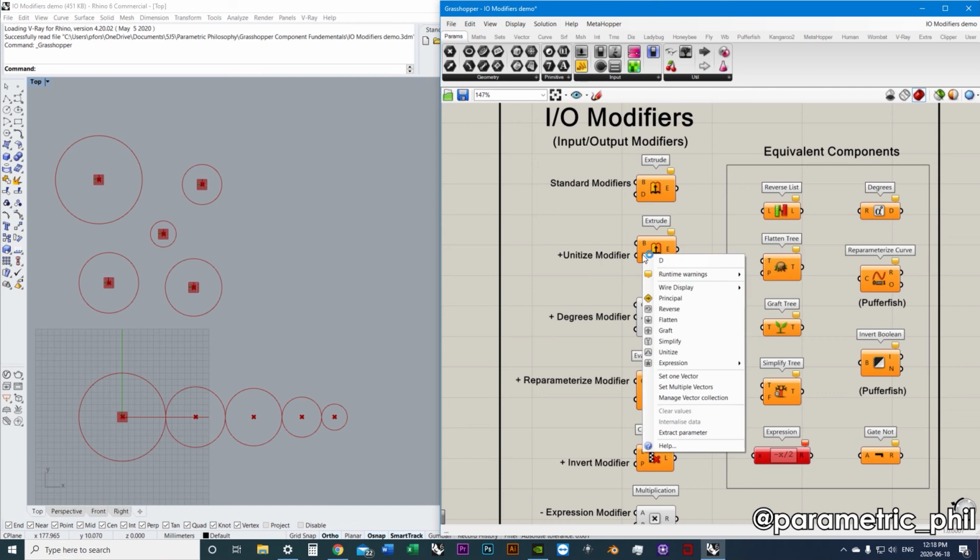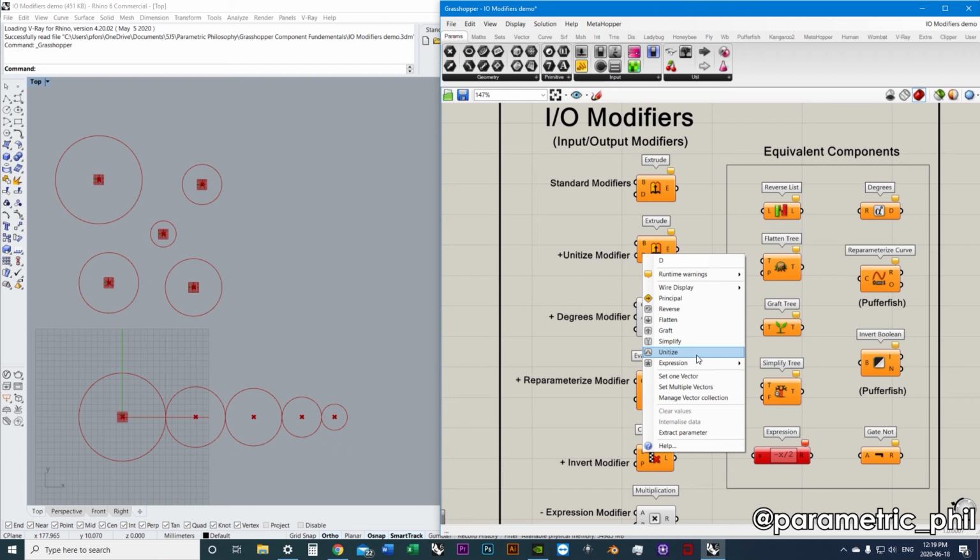So what is the Unitize modifier? Because this is a vector input, a unit vector is a vector of 1 unit length. So a unit vector would be a vector with a defined direction, but the amplitude would be a unit of 1.